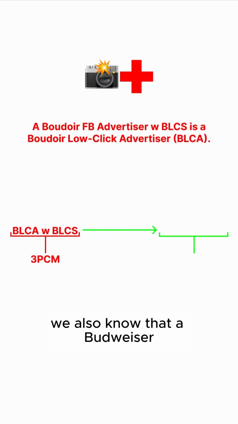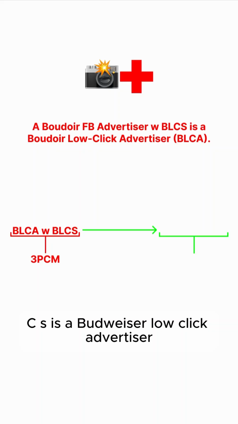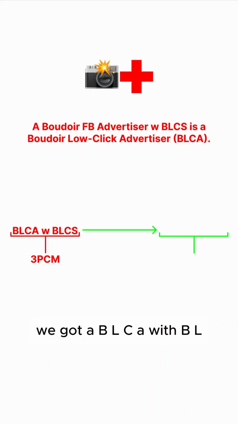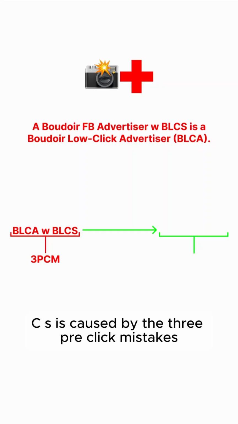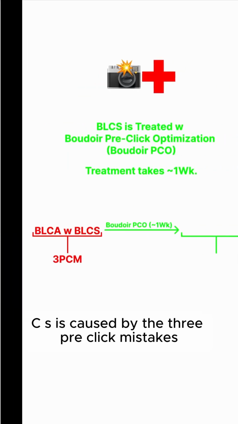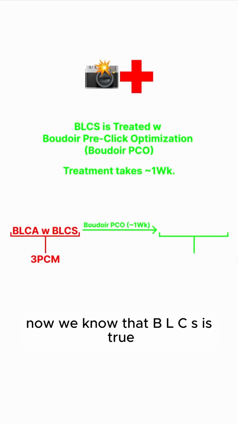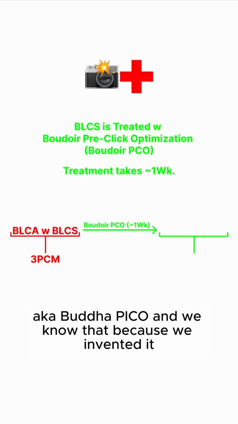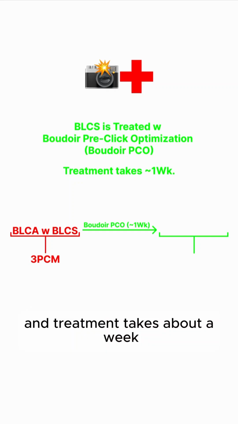We also know that a Boudoir Facebook advertiser with BLCS is a Boudoir low-click advertiser, a BLCA. So we're building up our universe here. We got a BLCA with BLCS is caused by the three pre-click mistakes. Now, we know that BLCS is treated with Boudoir pre-click optimization, aka Boudoir Pico, and we know that because we invented it. And treatment takes about a week.